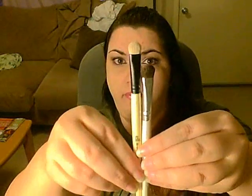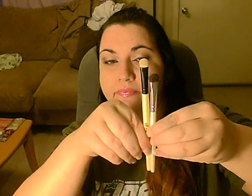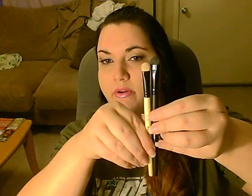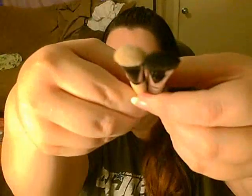So next was the all-over eyeshadow brush, and this was the package. And this is what it looks like. I'm going to put it next to the dollar E.L.F. brush. You can see that if you look at the bristles, it's not quite as wide or quite as fluffy. And next to the studio line, it's shorter and not quite as wide, but it is more fluffy.